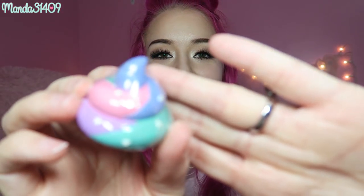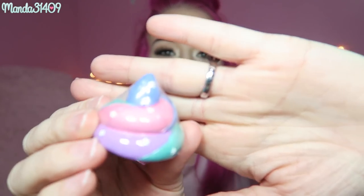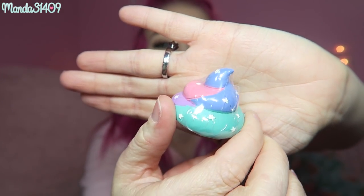Oh my gosh, everything is poop-related these days! So this is a unicorn poop lip gloss — it looks all colorful with some sparkles and little stars in it. This is ridiculous, honestly, but I'll probably just keep it in the wrapper or take it out but not actually use it. I'll set it on my shelf next to my My Little Ponies — just displayed, like kawaii poop. But at least it's cute, right?